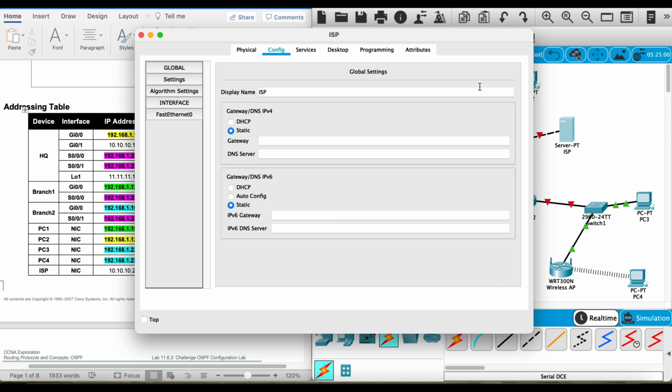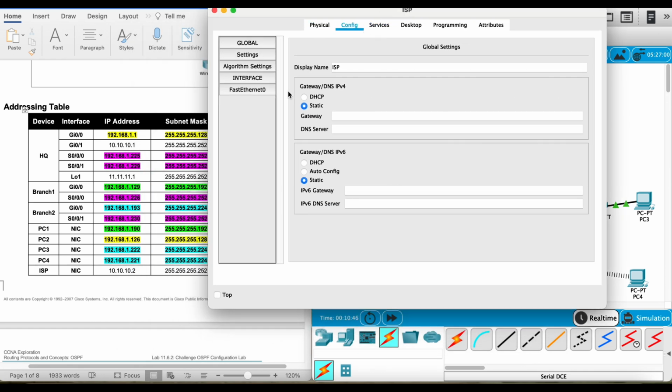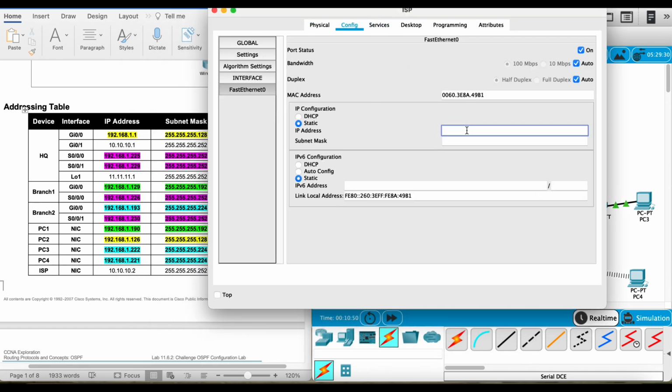Don't forget your ISP also, you have to change to the IP, subnet mask and default gateway according to the addressing table.